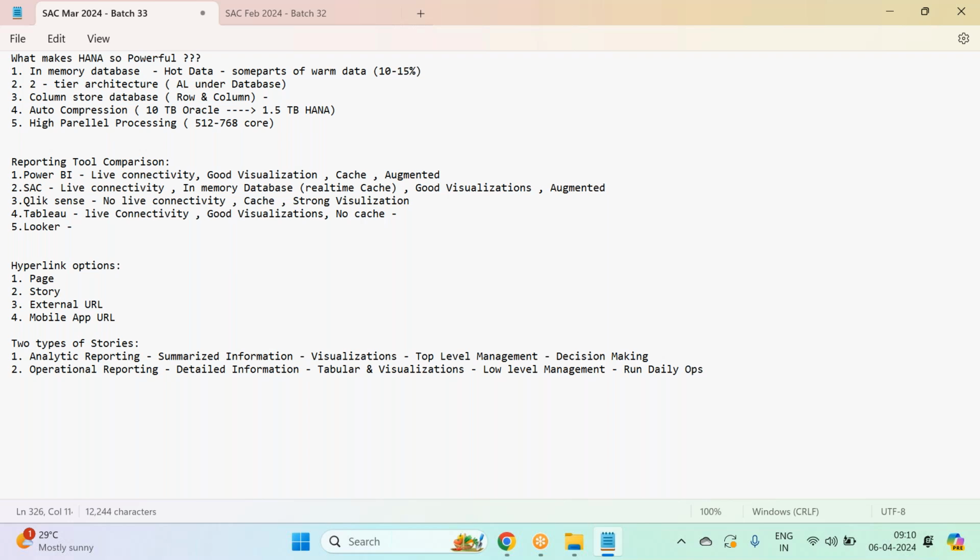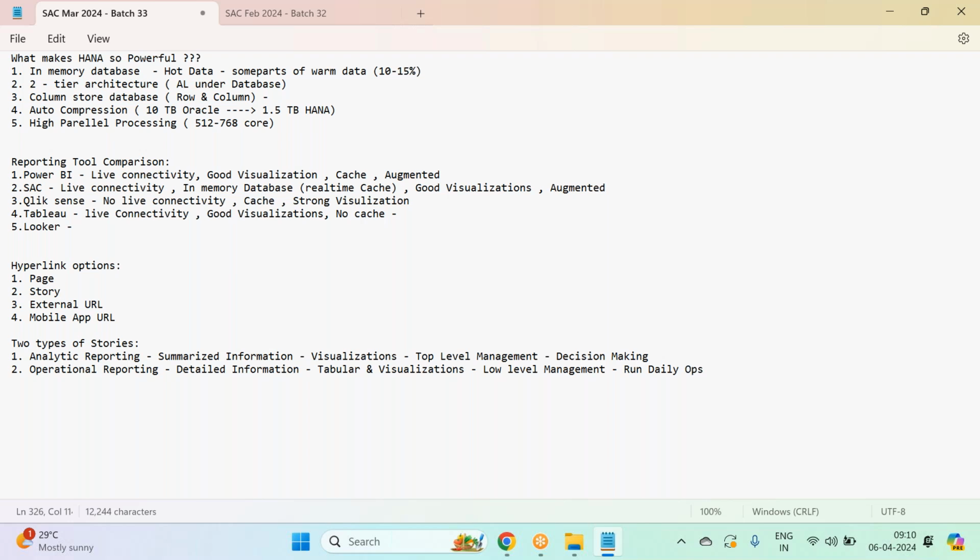We never create analytic and operational reports in one story, because we target different users for different reporting. So you have all the operational details in another story. In that case, the user would need to close this story and open the operational dashboard.